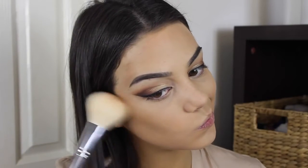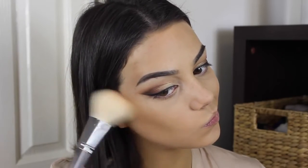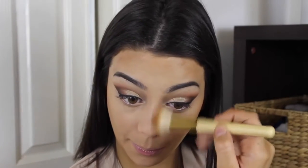And then I'm applying some bronzer. This is the Too Faced Chocolate Soleil bronzer, and I have been loving this recently. I didn't like it at first. I think it's because I used it as a contour shade and it looked muddy, but it's one of my favorites now. And then I'm contouring with my Hoola by Benefit bronzer on my favorite contouring brush at the moment. I've been loving this. It's actually a highlight brush from Zoeva, but it just gets right into those cheekbones. It is so good.